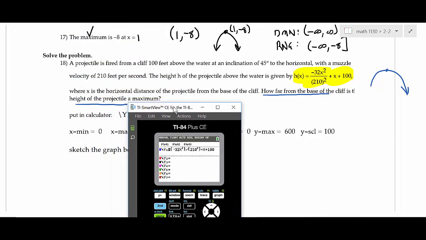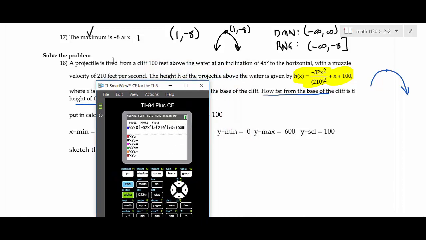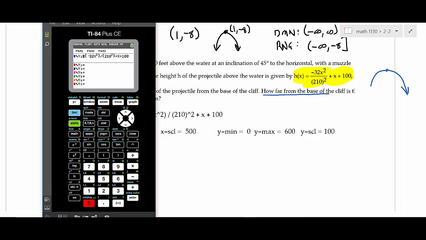What we're going to do on this, there are a couple of things going on. The projectile is fired from 100 feet above the water, so we need to figure out what our viewing window is. What I always recommend is, if you need to figure out your window, go second graph and look at your table of values and just look at how things are going. Now x is time. The smallest time is 0. Notice on this problem that you start 100 feet above the ground, the projectile goes high up, and eventually it's going to start dropping down to Earth.